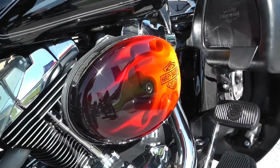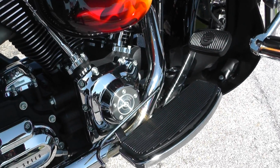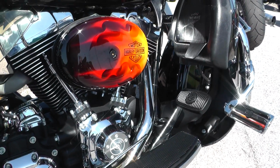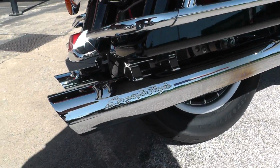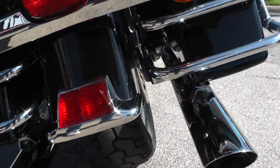Custom air cleaner cover there. Little heel rest for you when you ride. Keeps your foot from sliding back. It's got true dual exhaust, Screaming Eagle mufflers, excellent tire on the rear.